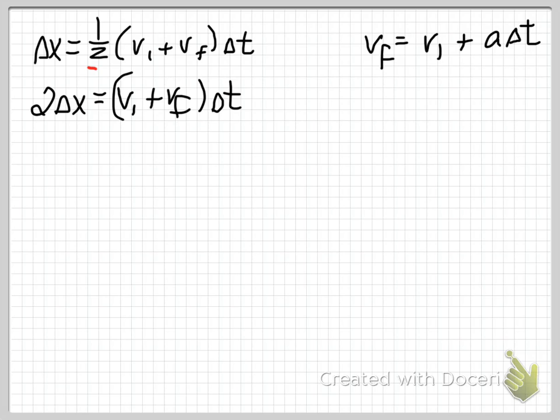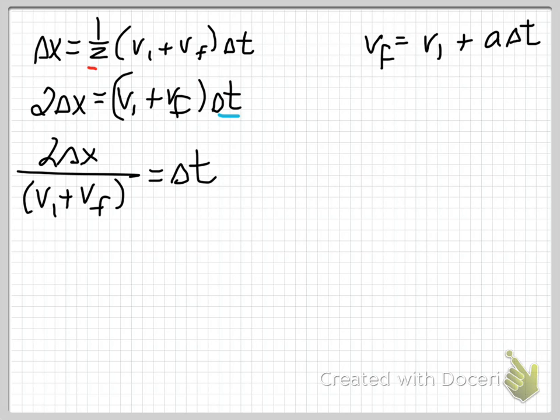Well, we can rearrange that to solve for delta t, because it's very often convenient to have a measure for time. Especially when we start doing stuff on 2 axes, you want as many equations that involve time as possible and as many ways to approach time as possible, because time is what connects the entire world. It's a magical thing. So we're going to go ahead and solve this for t. So 2 delta x over the quantity vi plus vf equals delta t. Great. We've got an expression for delta t.